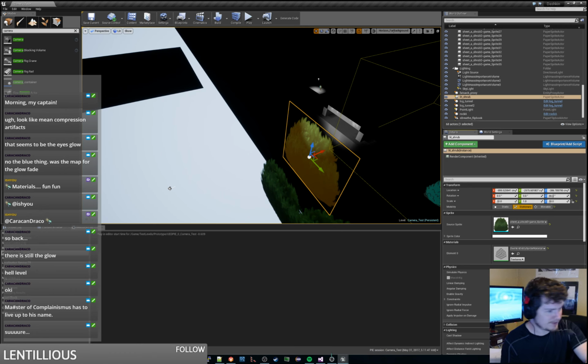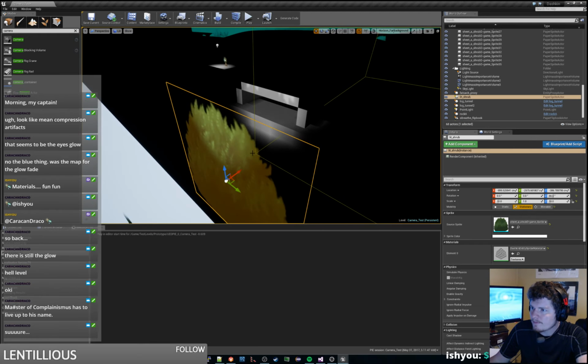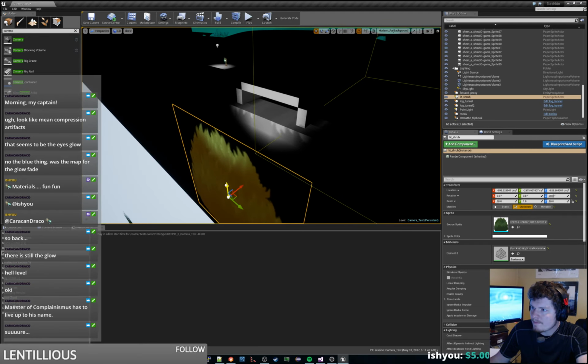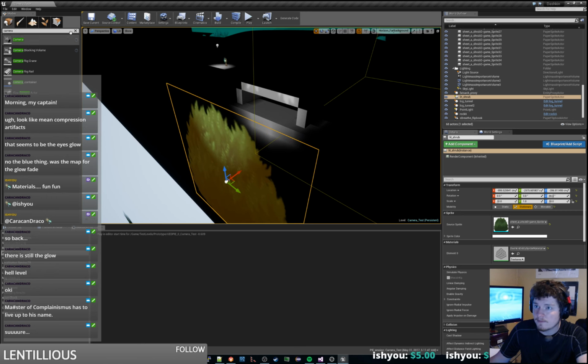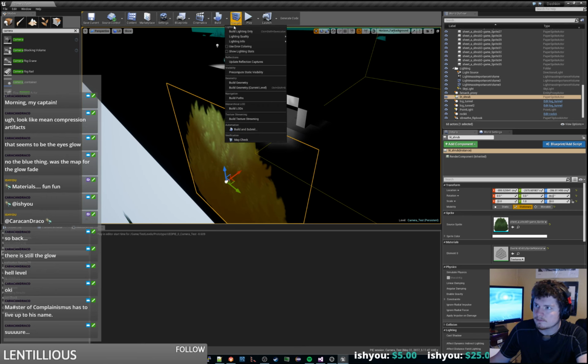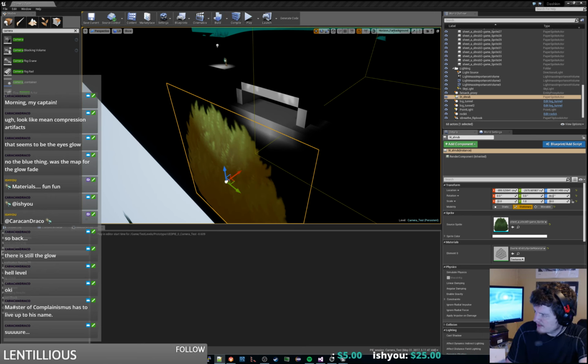Like, it's there, the shadows are there. Looks like static spotlights don't work.